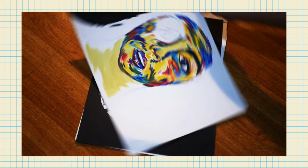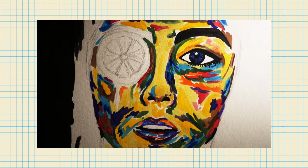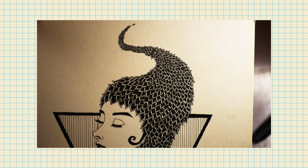Okay, this one I wanted to experiment with watercolor, and that's how it turned out. I don't know why this one is here, but this one is a finished piece. This is one of my friend's favorite works of mine.